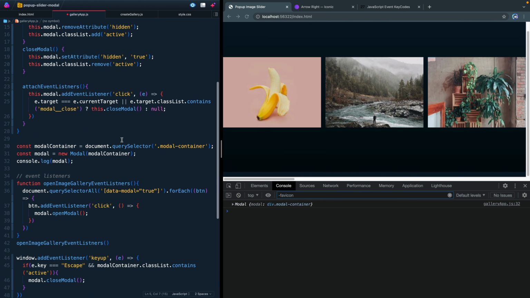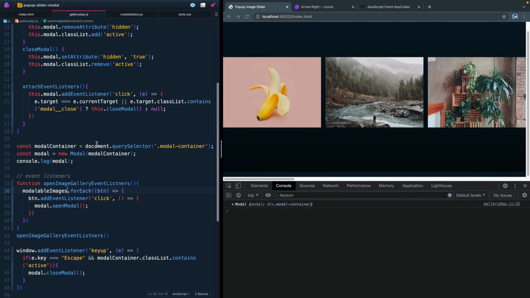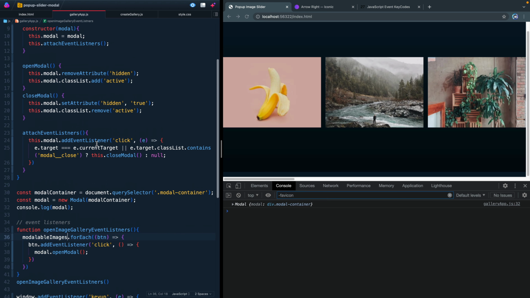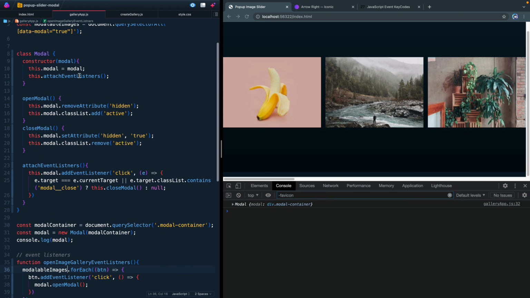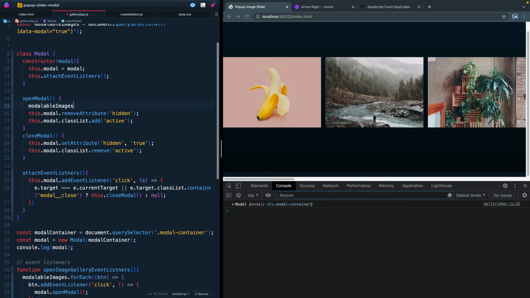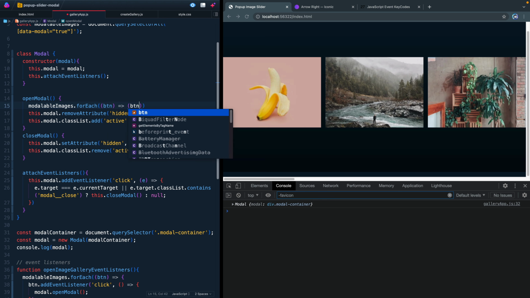And then what we can do is, where do we have that? Right here. So we can just grab this here, modalableImages.forEach button. I don't know, I'm starting to like it. And then let's see, open modal right here. For these, we're going to say forEach. And then again, we've got these images, or they're really technically buttons. For each of these buttons, we want the button.tabIndex to now be set to -1.